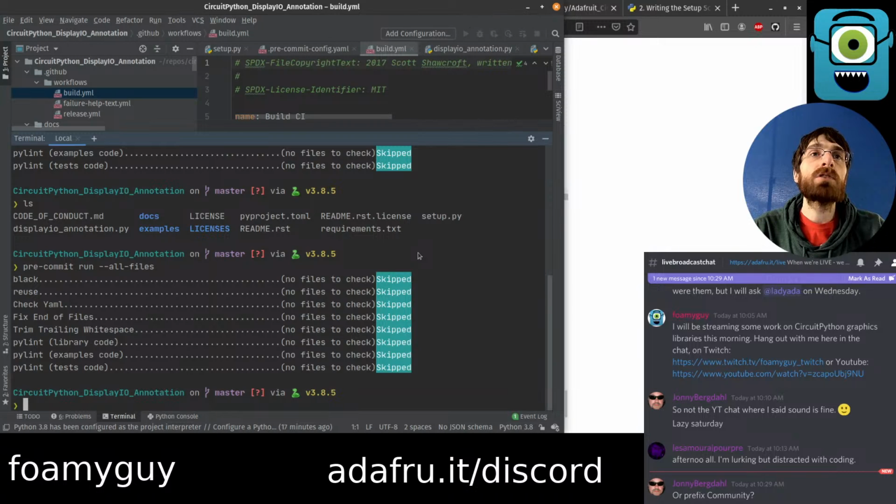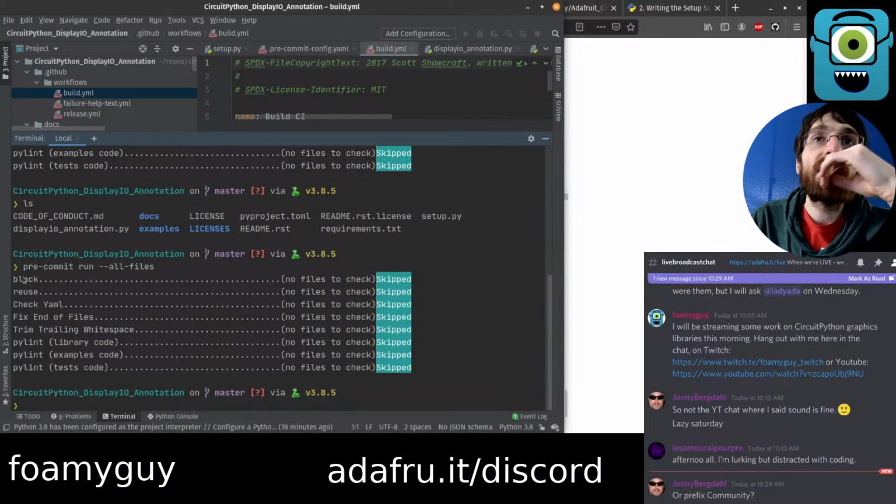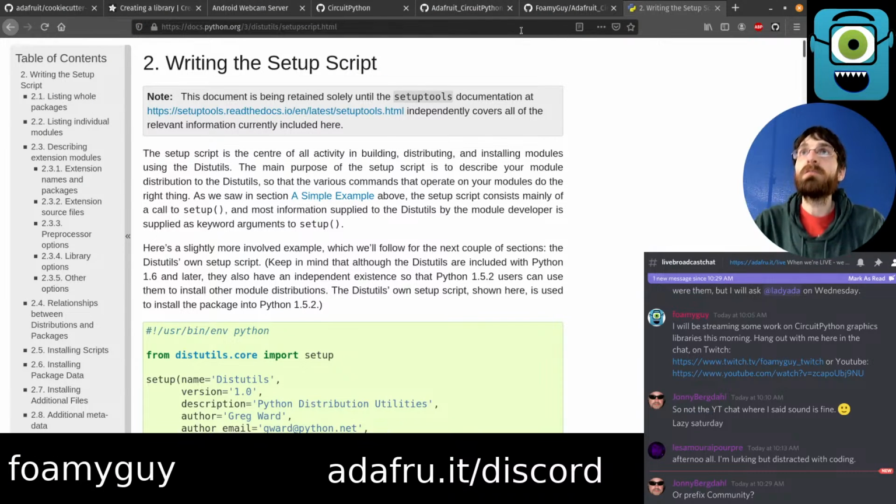No files to check. What about all the files that exist in this repo? Maybe we could start with those. Why is it doing that? No files to check. Pre-commit, no files to check.